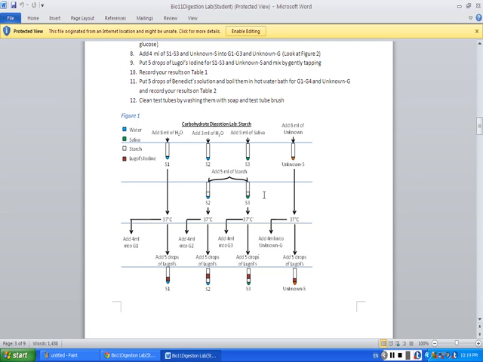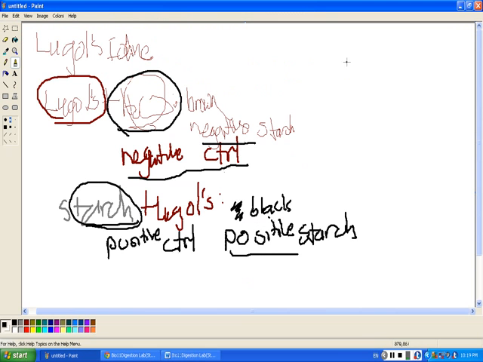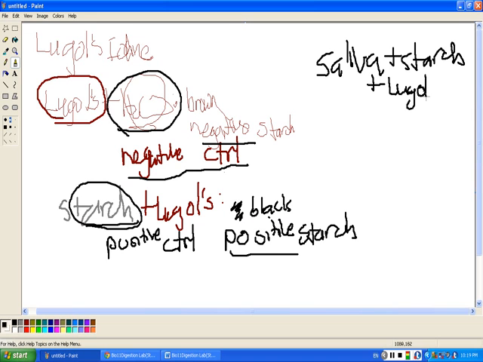Okay, and then the other test tube that we ended up using, we put some saliva inside of it, add some starch, and then add glucose iodine. So in this particular case, we're adding saliva plus some starch and some glucose iodine as well. So now we're adding a variable into it, which is saliva.